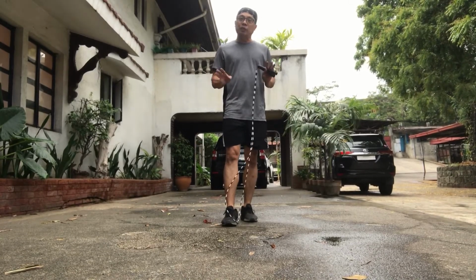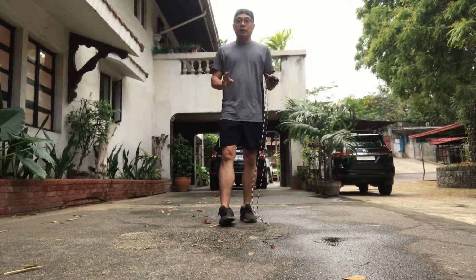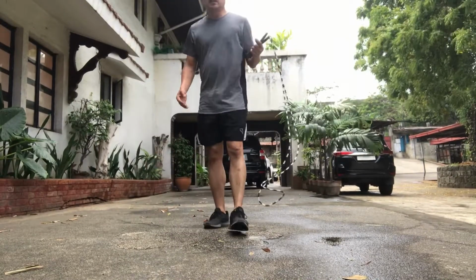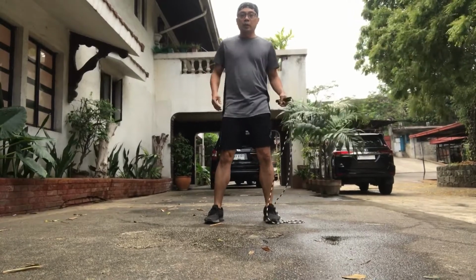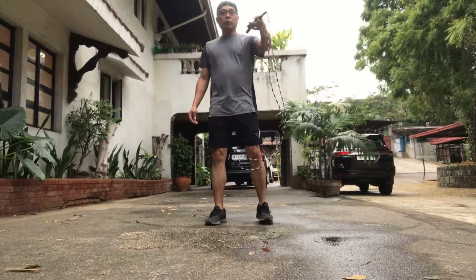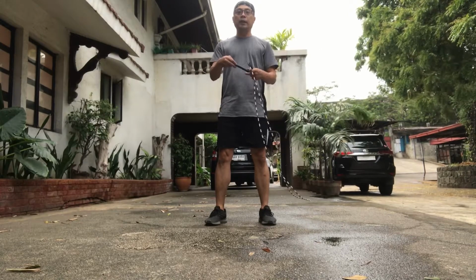So this exercise is going to be around 15 minutes with rest in between. Okay, so let's start. First of all, our equipment or how we dress should be very loose, comfortable, simple rubber shoes, okay? And then our jump rope equipment is just a basic jump rope. I'm using a beaded one with a long handle.